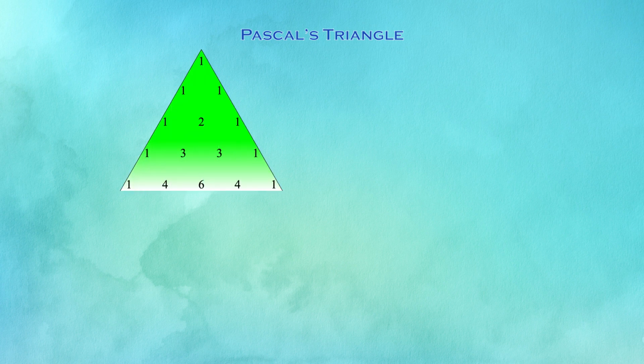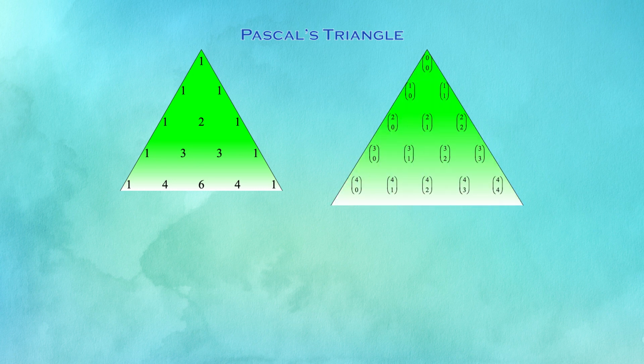Now, let's go back to our Pascal's triangle. This exact information can be presented using the combinatoric symbols like so. Don't believe me? Okay, let's see it in action by picking any number from this triangle and checking if it is equal to the corresponding element from this other triangle. How about 6 from this one?